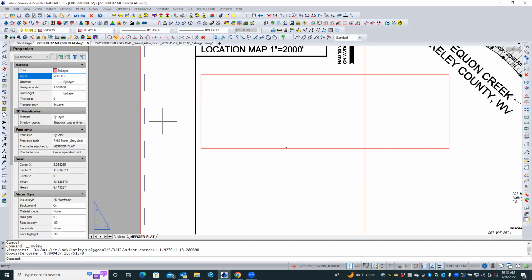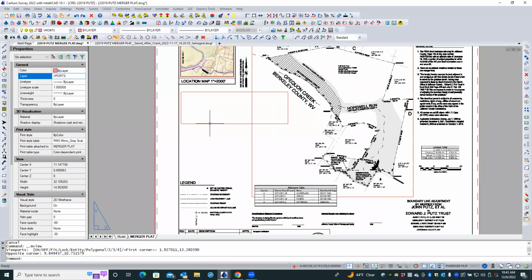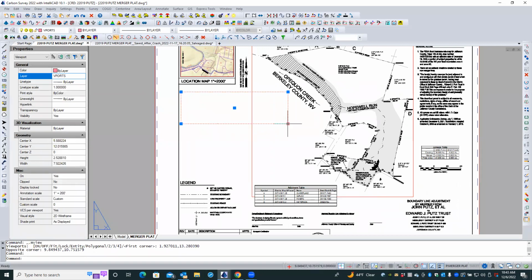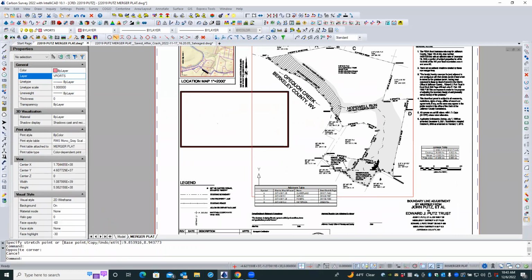Before we do anything with that, let's select this and drag this down a little bit. I think that might work. Now when you double click inside it, just double click the wheel on the mouse so that it does a zoom extents. That's what I was afraid of. Hang on a second.